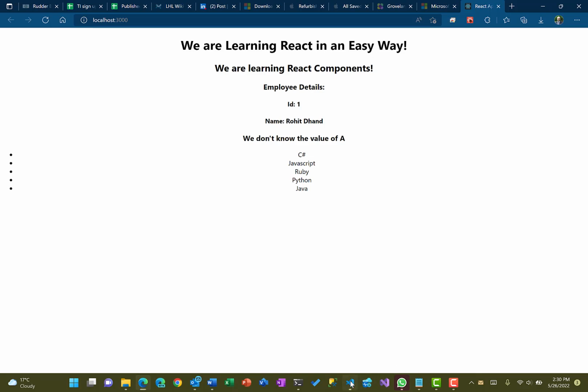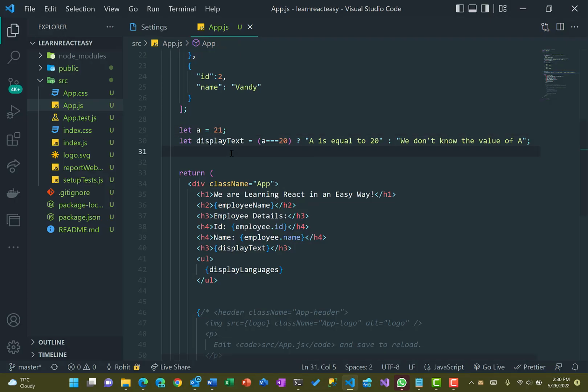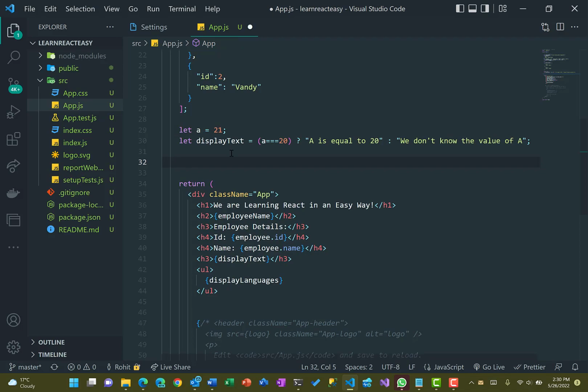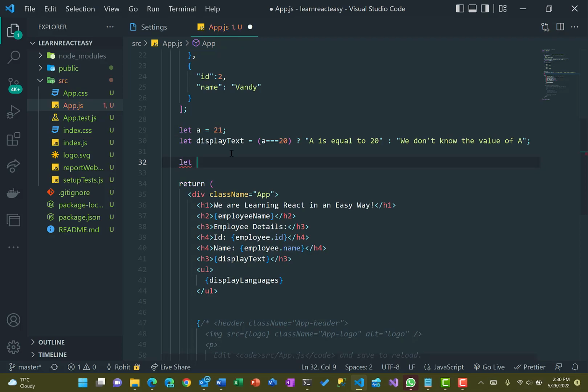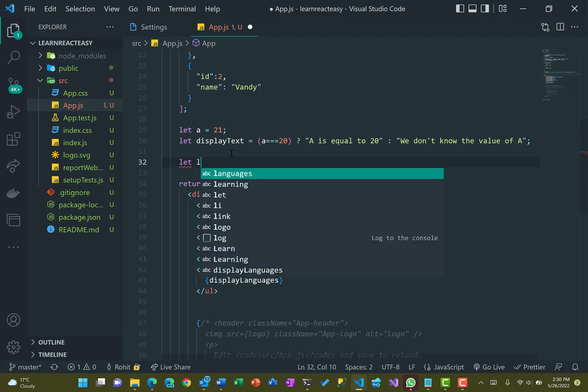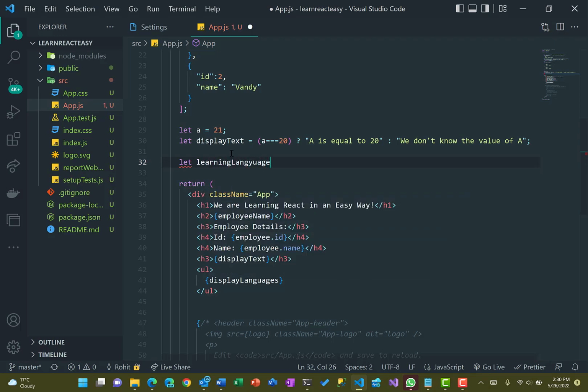Now let's move on to the second conditional rendering, which is more like an if condition based rendering. So how can we use that? Let me declare another variable, let's say learning, and assign it the value JavaScript.